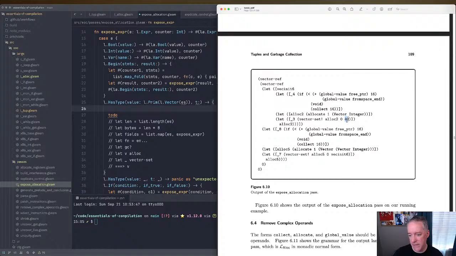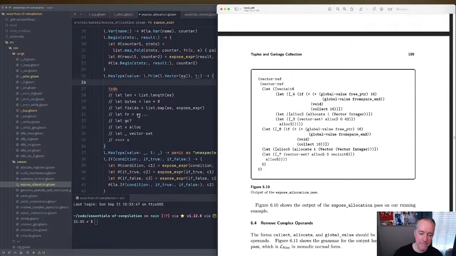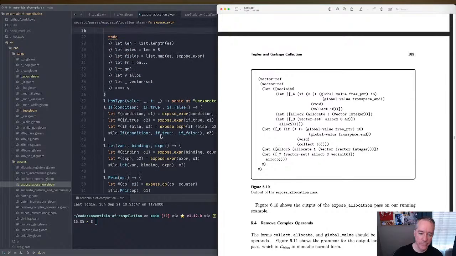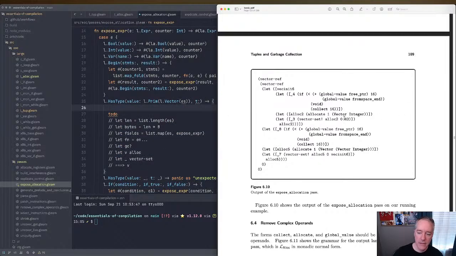There's a bit of inlining here that's implicit in their example that I don't know is necessary. If we assume that this is just a mistake and they're saying you should always bind everything, then we'd have a let around this, which binds this value to a variable. Okay.